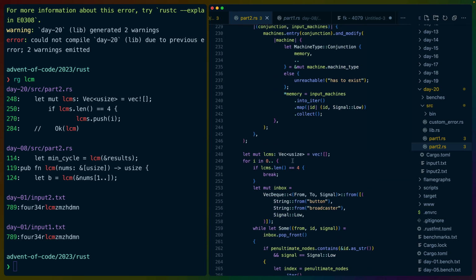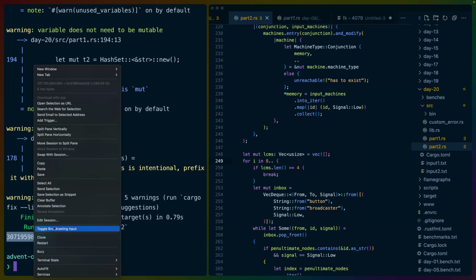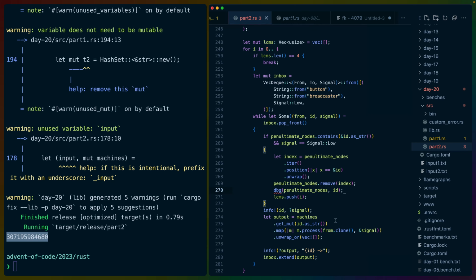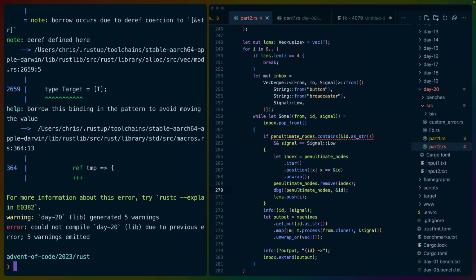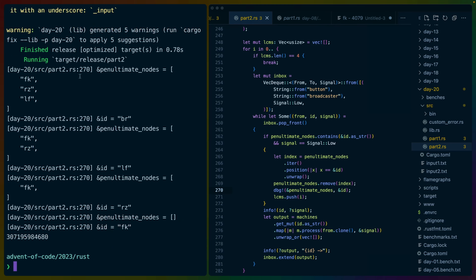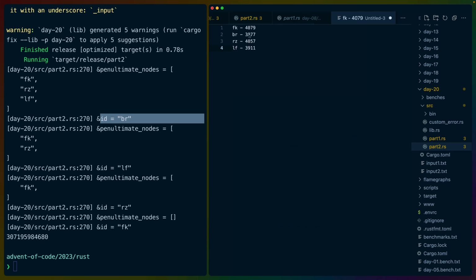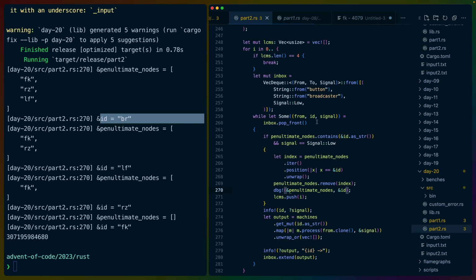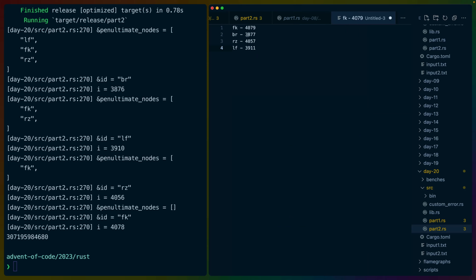And then we run and we get some number that is not the right number. Why is that not the right number? Am I removing the wrong index here? Let's debug this out while we're doing it because we're getting the wrong number. And I would really like to at least, why is this an issue now? Oh, because it gets pulled into here, we loop around and then hit the next one. Okay, so FK, RZ, LF, and we hit BR first. Is that true? We do hit BR first. We should probably look at what these numbers are as well. So let's go I here, I guess. And these are one off, it looks like.